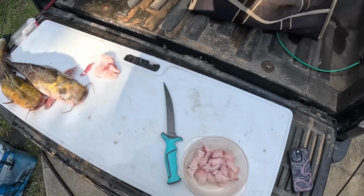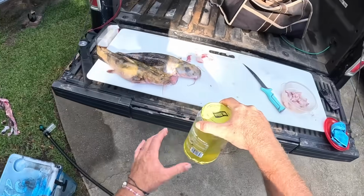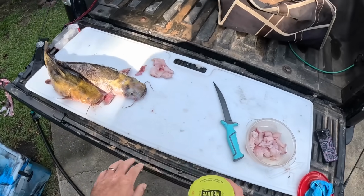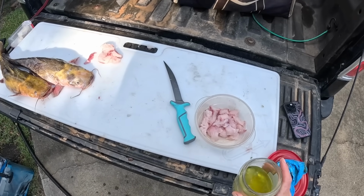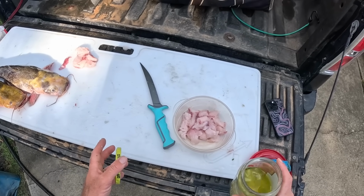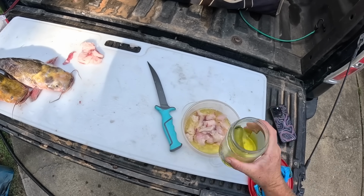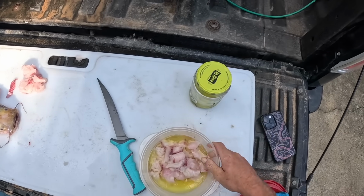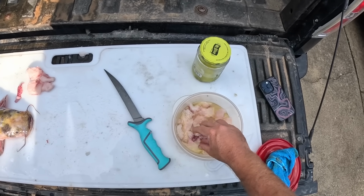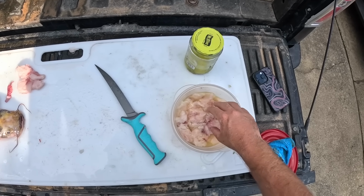Perfect. Now, y'all, I've always thought this would taste good, and we're finally gonna try it. I have some leftover pickle juice here, and I want to give my fish fry a pickle flavoring. What I've done before is throw dill weed in with the seasoning, or the breading, and when you fry it, it just cooks it all out. There's no dill flavoring when you put it in with the breading. So I've decided we're going to marinate the meat in dill pickle juice and see what happens.